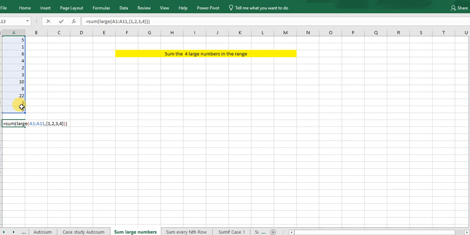And then I hit Control Shift Enter for me to be able to work with this array of functions. So Control Shift, then when I hit Enter, I will be able to populate the sum of my top four largest numbers. I can see the largest number here, the first one. This is the second largest number, the third, and then the fourth.